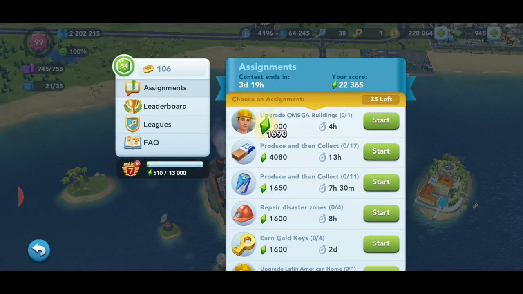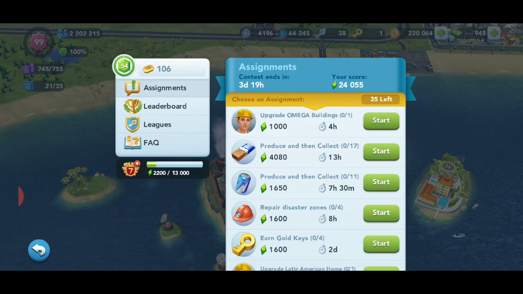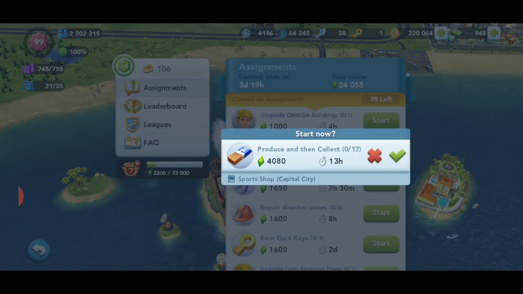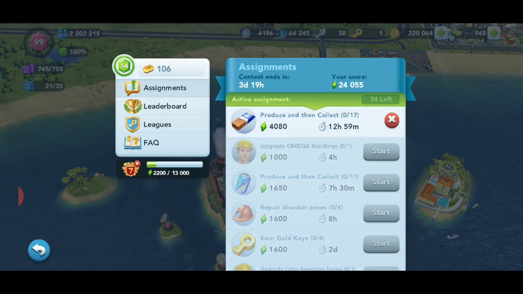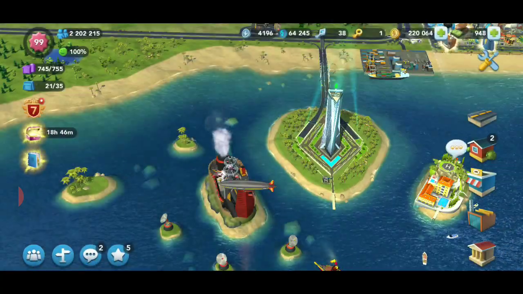Collect. See, I have an upgrade Omega Buildings 1. I'm not going to do that assignment because that assignment is really low. I do have a produce and collect 17 protein bars. However, that one I'm not going to be able to complete because I don't have, I believe it's melons that I need. And I'm actually making melons for somebody in my group, so I'm not going to be able to do that one. And normally I would not tell you guys to do this, but I'm not trying that hard right now, so I'm going to cancel it and wait for it to pop up.